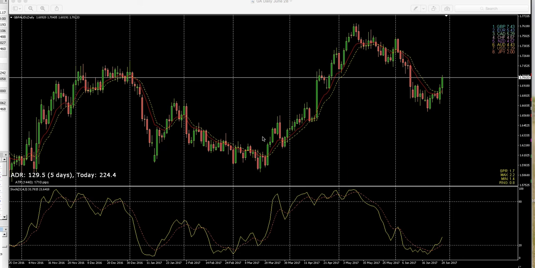This is a daily chart of the pound Aussie, and as you can probably see down here at the bottom, our stochastics are beginning to head up. Got a bit of a frog, excuse me for a couple of so this is one that I really like based on the daily anyways.